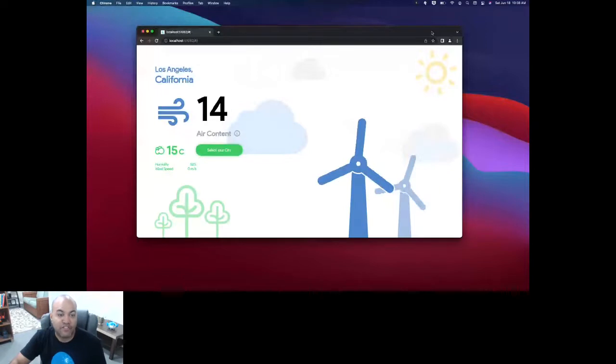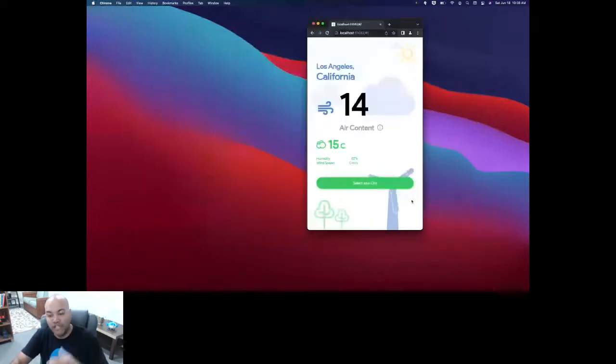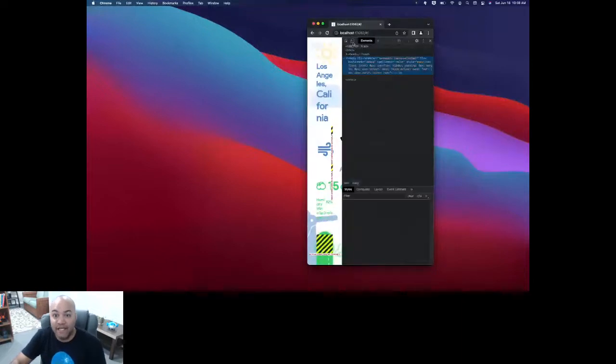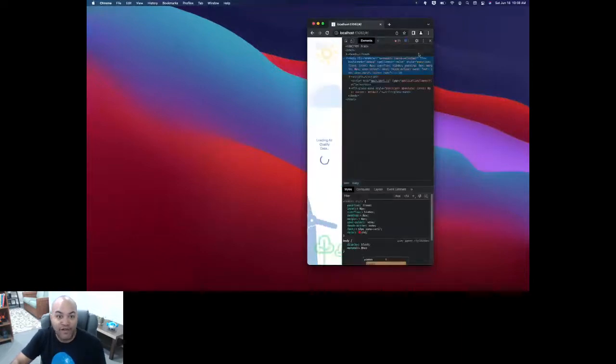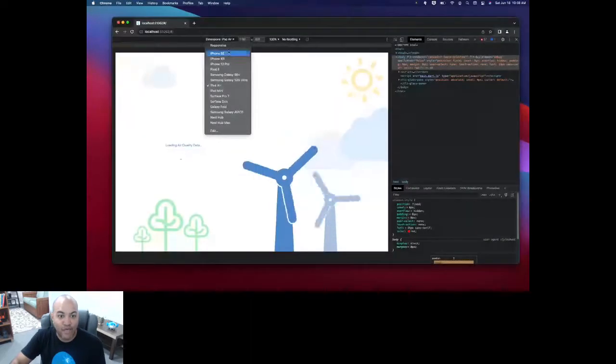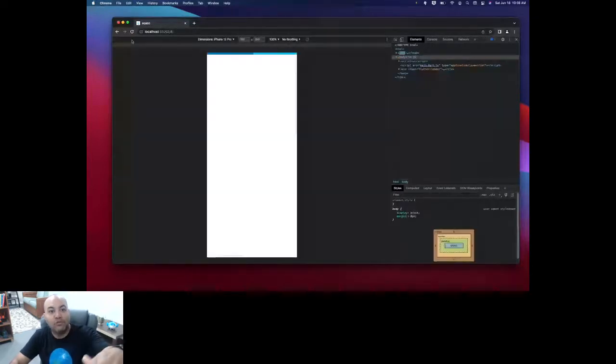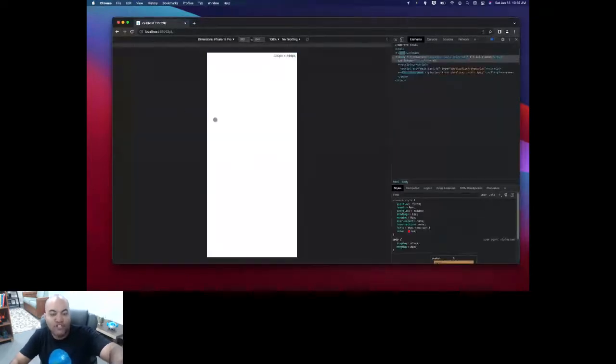For example, if I just grab this and shrink it, I implemented some responsiveness so that it can also load on a phone. You can also use the developer tools to simulate loading this on a mobile device. Let me show you how to do that. For example, here you can use the developer tools to say, let's say, an iPhone 12 Pro, and I am going to reload. And then you will see how it will look on a phone once you load your application.